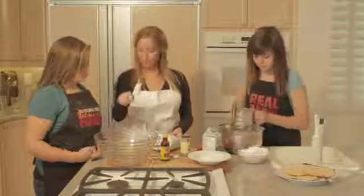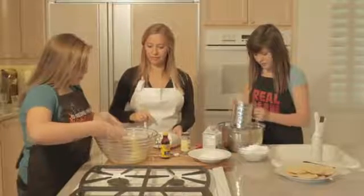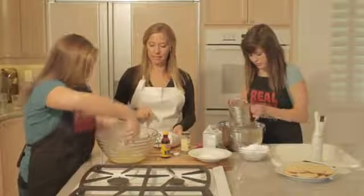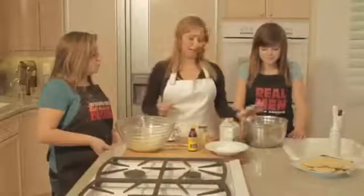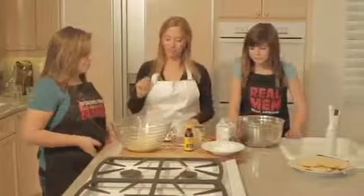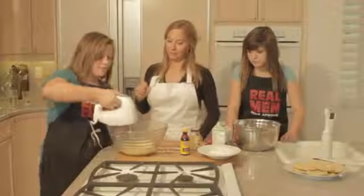And Phoenix, you can put the butter in there. I'll stick that in there. Now the sugar has been sifted, and Phoenix is going to go ahead and blend the butter. Mix.